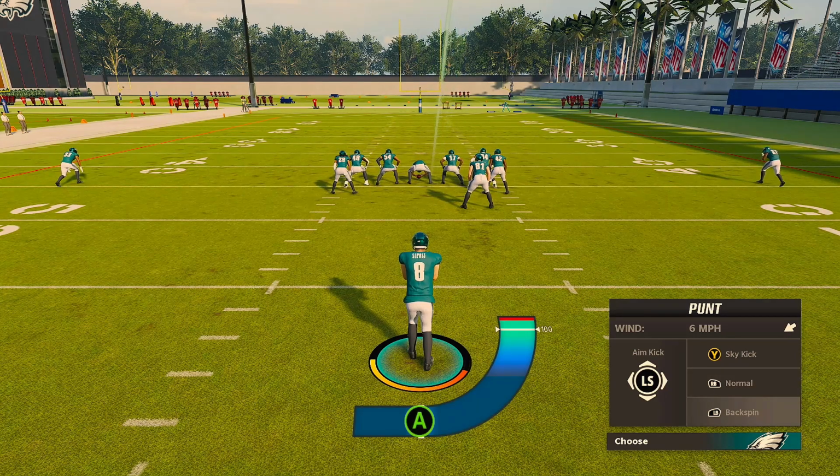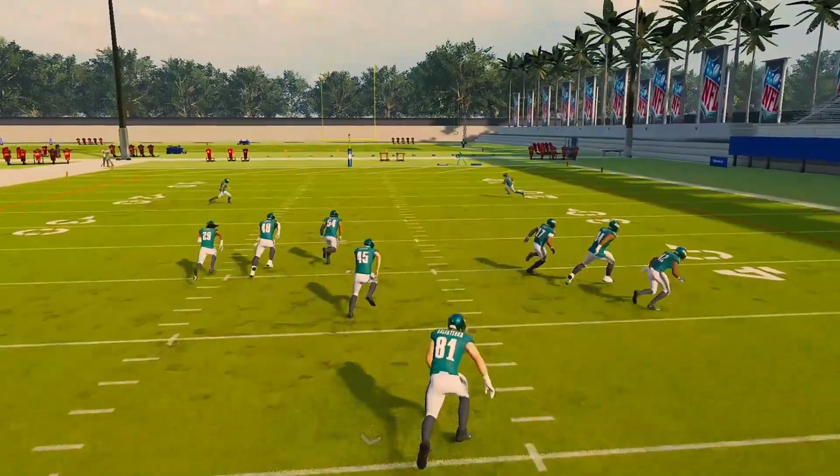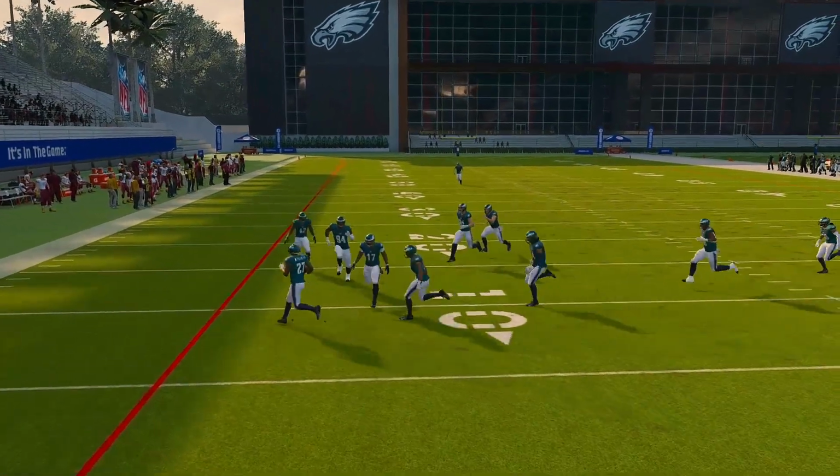Okay, so let's try to hit this one on the 10. All right, backspin. And if I was in this situation, same thing. Okay, about there. All right, so bring this guy in, click on, and then you can go and grab it.